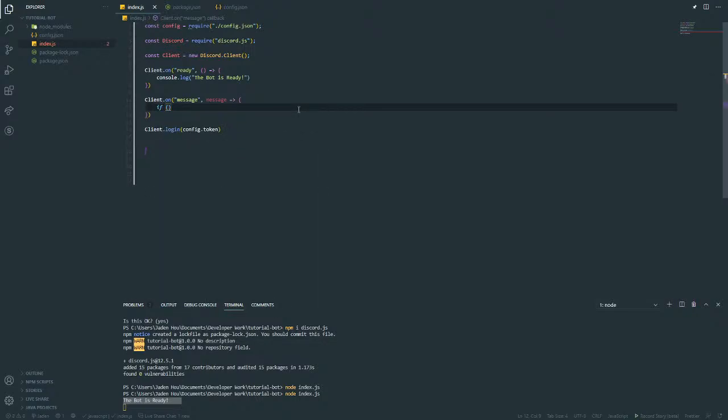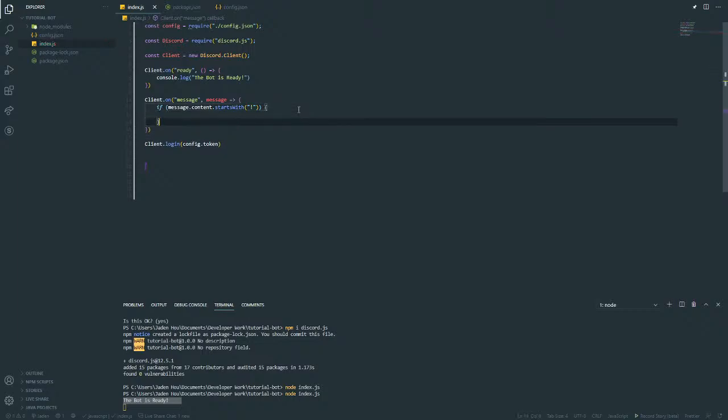So what we do is check message.content, the content of the message, that starts with an exclamation mark. To make it easier, if we put a not in front, that says if the message content doesn't start with an exclamation mark, we return, basically ending the script.